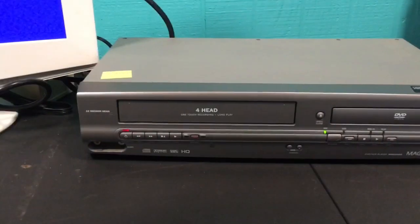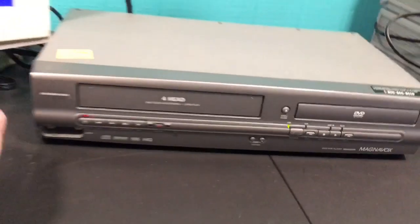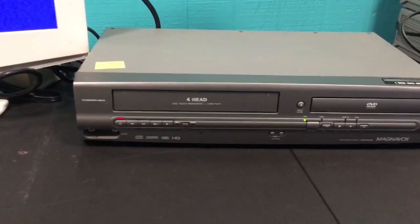So this one is ready to go. I'll have to do a little cleanup. It is a little dirty. So that's how I test these things. And I'm glad my TV works, because now I can also sell the TV for a little bit.